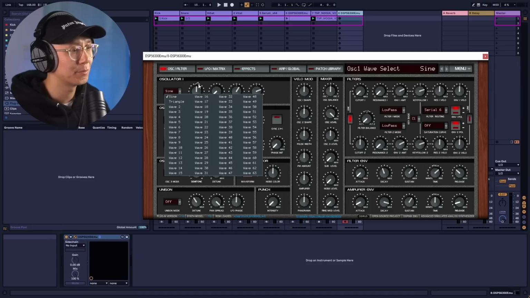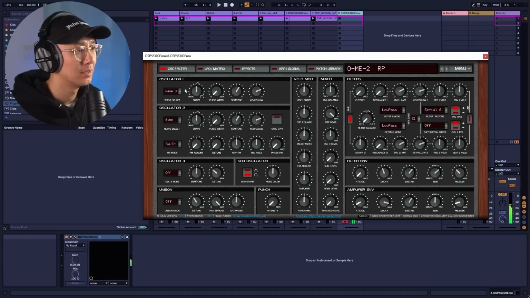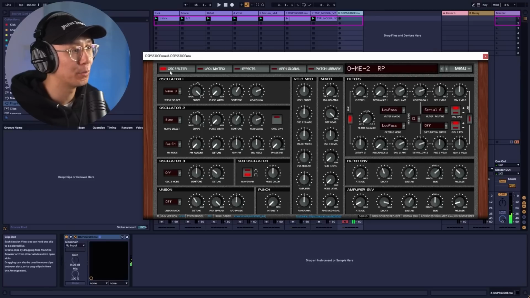Now, this doesn't work the same as Serum. It's not like a morphing wavetable. It's just a static wavetable. However, when you choose one of these, we'll just choose one of these here. Right. Now, I'm just going to choose oscillator balance here. On the mixer here, I'm going to flip this all the way to oscillator 1. So I'm hearing only oscillator 1 here.